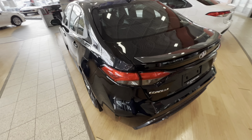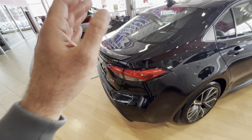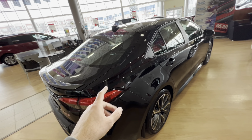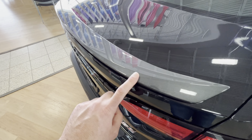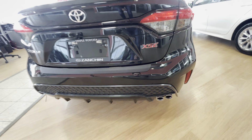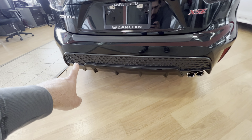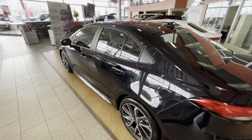Here's something that I really love about the Corolla XSE. It's got this charcoal gray, metallic gray little lip spoiler that I believe stays that color regardless of what exterior color you go with. Yes, I'm pretty sure actually, because I remember seeing a Blizzard Pearl White one of these when the 2022s first came out. And yeah, it had this metallic gray finished rear spoiler. Really beautiful, really aggressive rear end, guys. You've got the XSE badge in red, right? And then you've got the bottom air diffusers, and then you've got that honeycomb style grille here, which matches your very aggressive, very sporty front end.